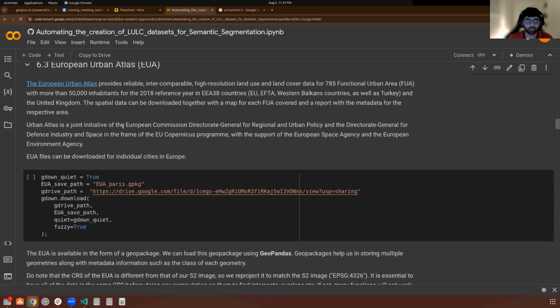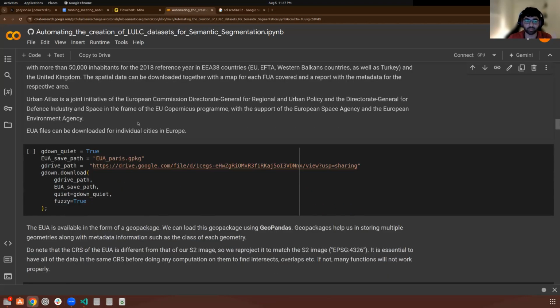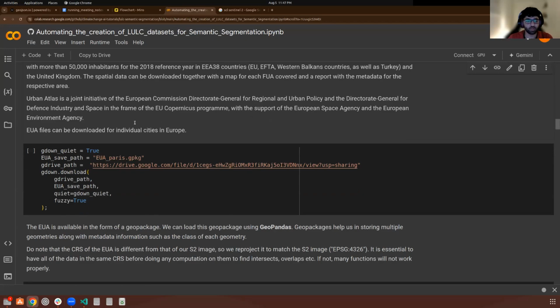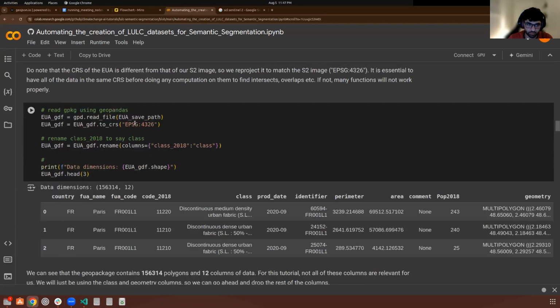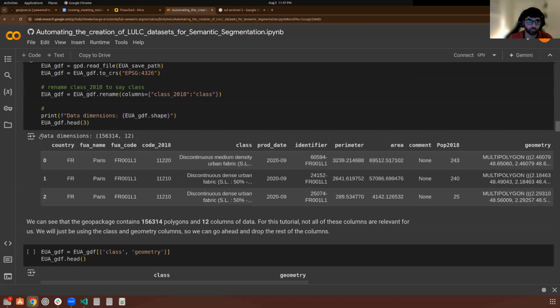It tries to map the land use and land cover for different parts of Europe, but mainly around cities. And we read this in using GeoPandas again. What we see is that, similar to a pandas table, we have different columns, which are the country, FUA name, FUA code.